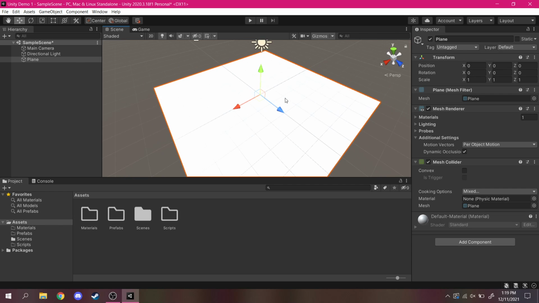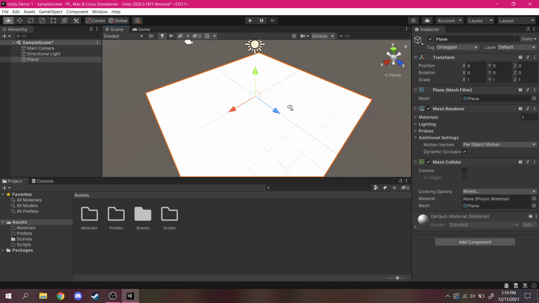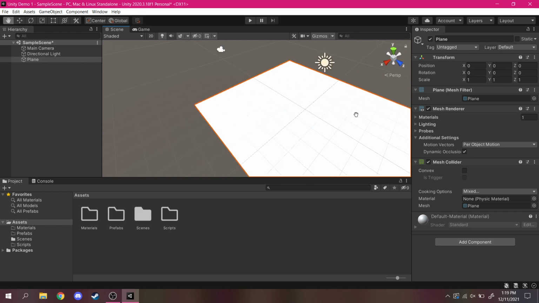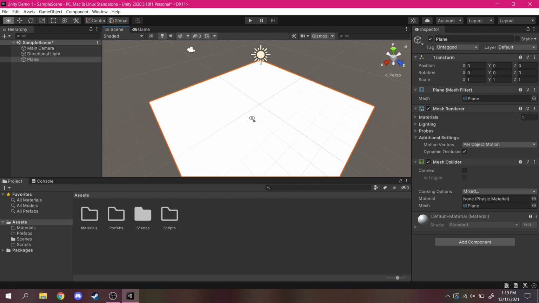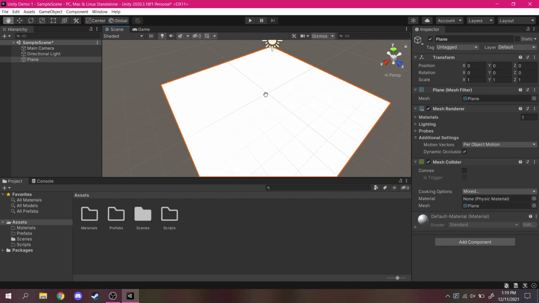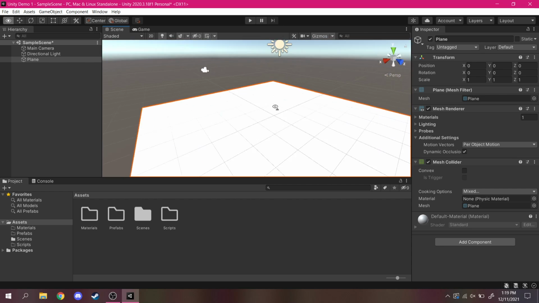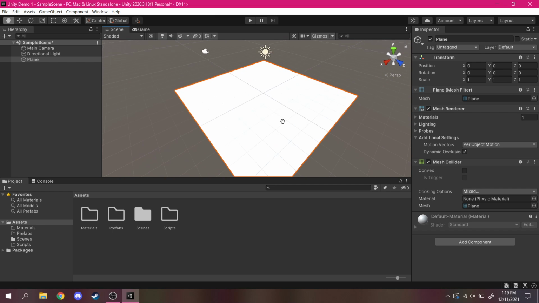So you can navigate the viewer here, as I've been doing. Relative to your surroundings, you can use the hand tool to pan. And then if you right click with any tool, then you can just rotate your view in place. And scroll to zoom is always helpful in navigating the 3D space. So now that we have a game object, and now that it's selected, the inspector has appeared.